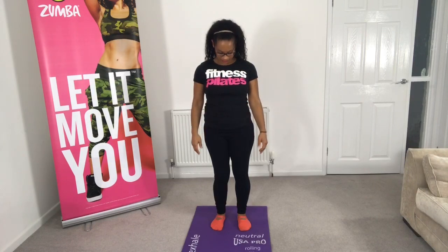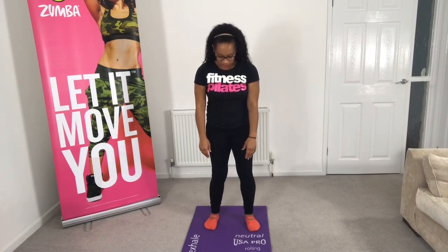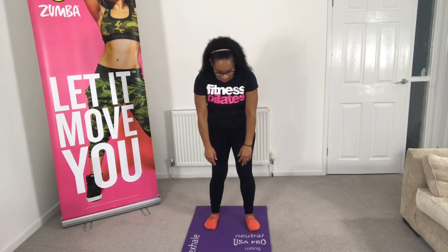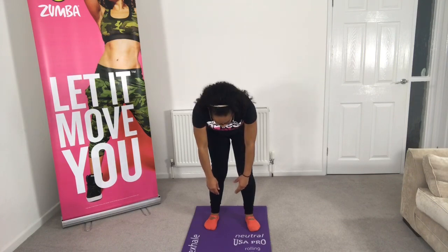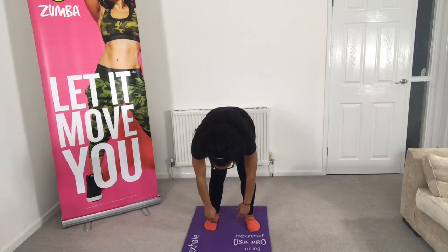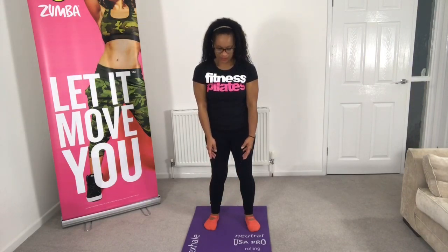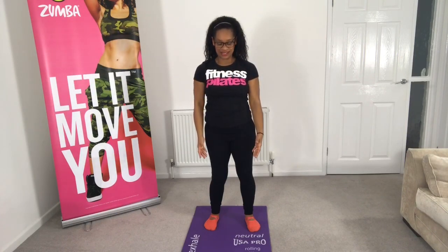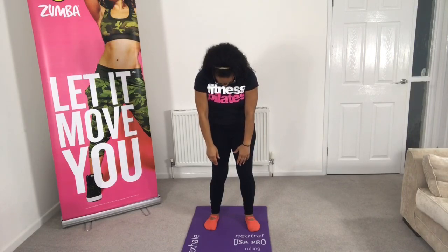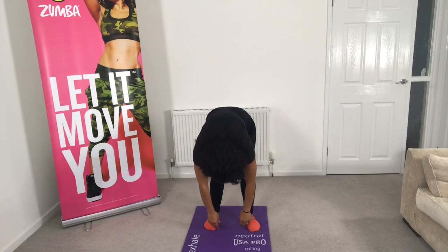So we're just going to mobilise the spine now all the way down. Place your chin to your chest, just relax, roll the shoulders forward. Widen those feet slightly to keep your balance, and then just lower yourself, hinging from your hips — rolling down, allowing your vertebrae to open up one at a time. Soften those knees and have bent knees; keep the head down. Just hang there for a moment at the bottom, or as far as you can, and then roll back up nice and slowly. Bring the arms up in front, reaching up, and then back down. Chin to chest, roll the shoulders, roll down, and then back up.